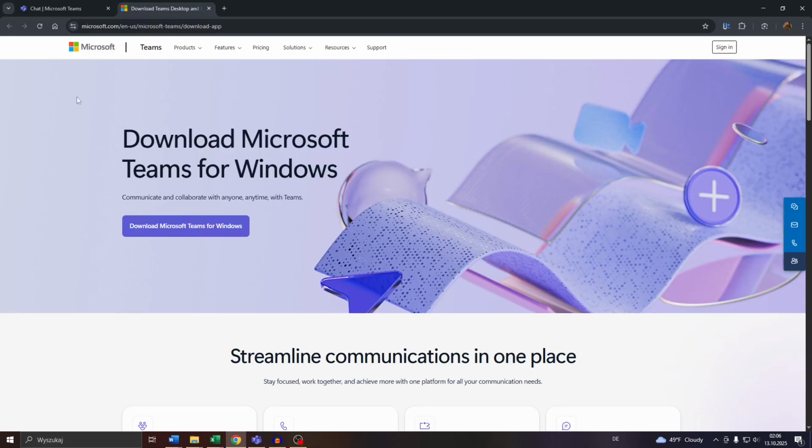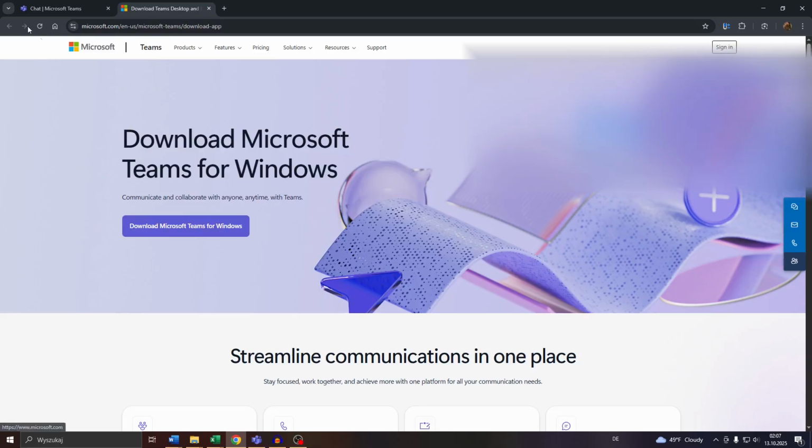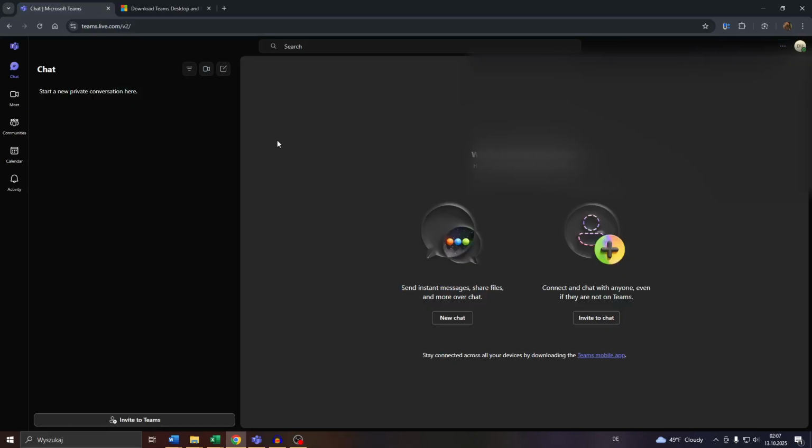So what you want to do, guys, is head over to Microsoft Teams, log into your account using your Microsoft account here in the top right. And once you're inside your account, for example, through the web application of Microsoft Teams, all you need to do, guys, is head over to the chats feature or section of your account in the top left corner.